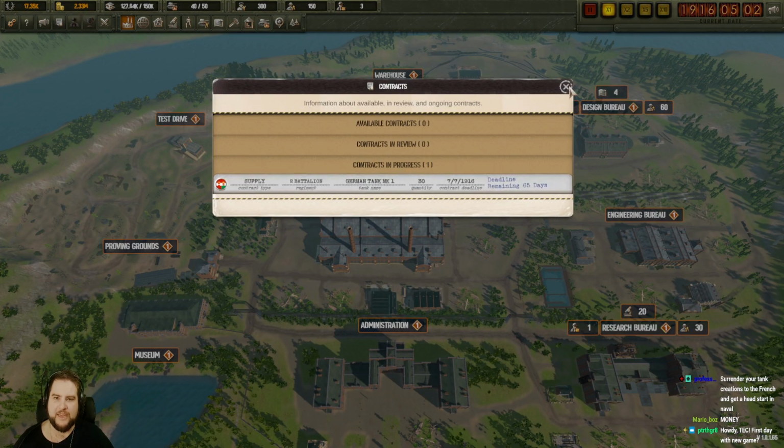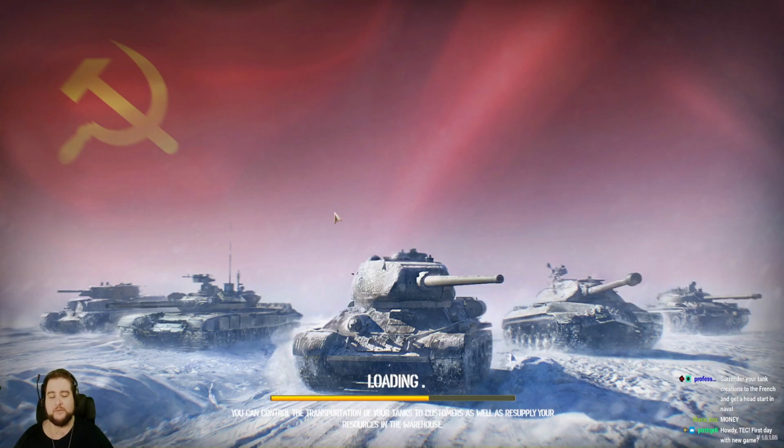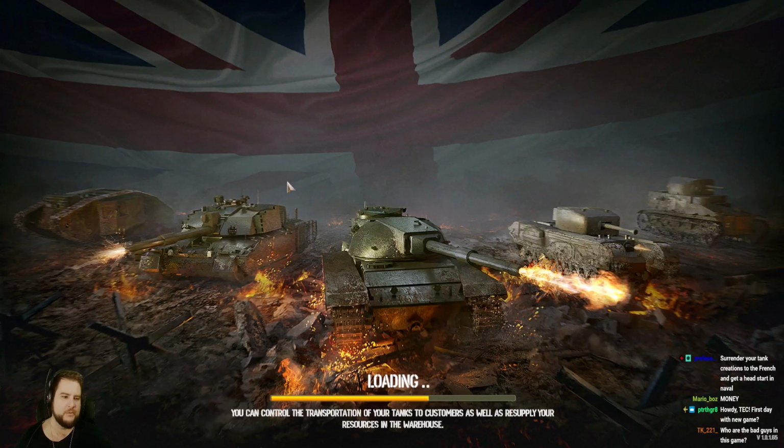They want 30 tanks, 65 days. You know what I can do? I can literally send them to you right now this second. Let's see. Yep, I can. William and Partners has got me sorted. There you go. Austro-Hungary, enjoy the German tank Mark I.